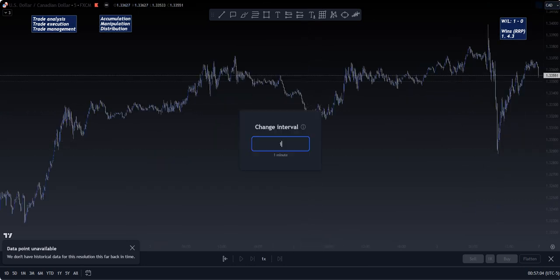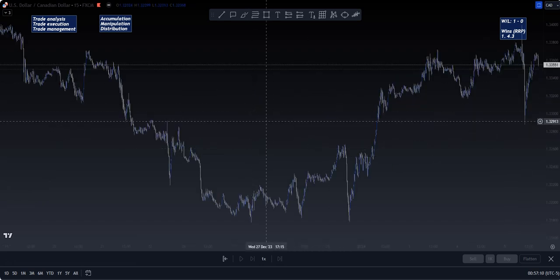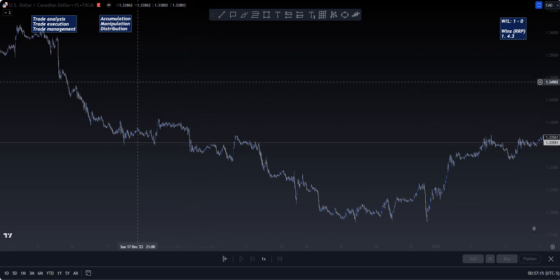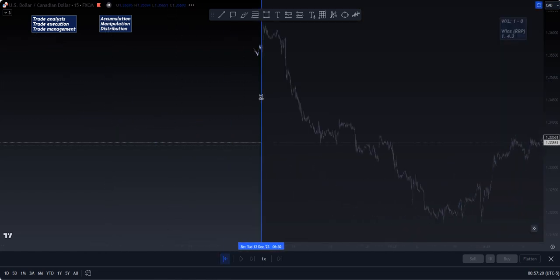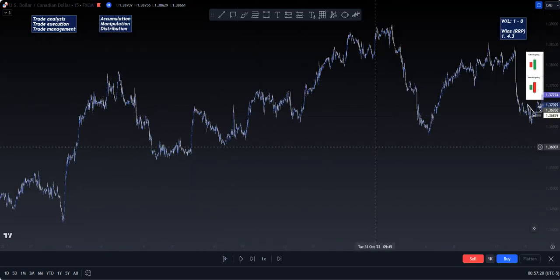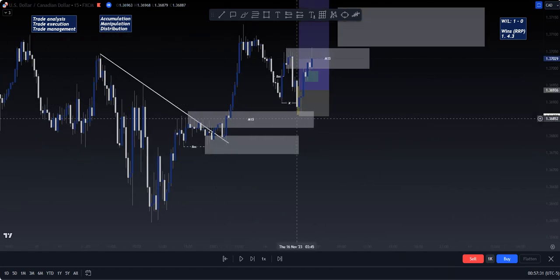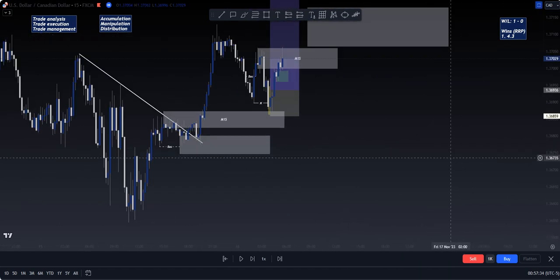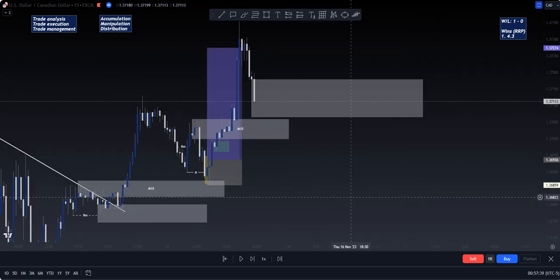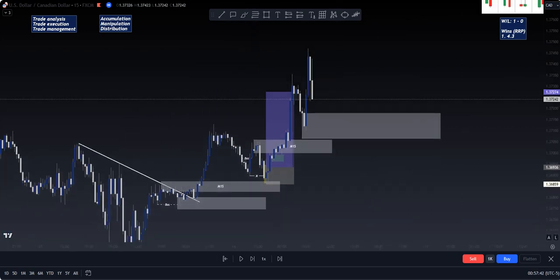So what happened just now is I just went a little too far down in time frame and it didn't load the data. So I'm going to try to be really quick. I'm going to go back to where I was in the market and just reset it to where I was at. I think I must have been somewhere here. I'm trying to stay zoomed out so that you guys can see that I'm not actually trying to see what's gonna happen. All right, so we're back. Let's catch back up to where we were. Okay. Here we are.